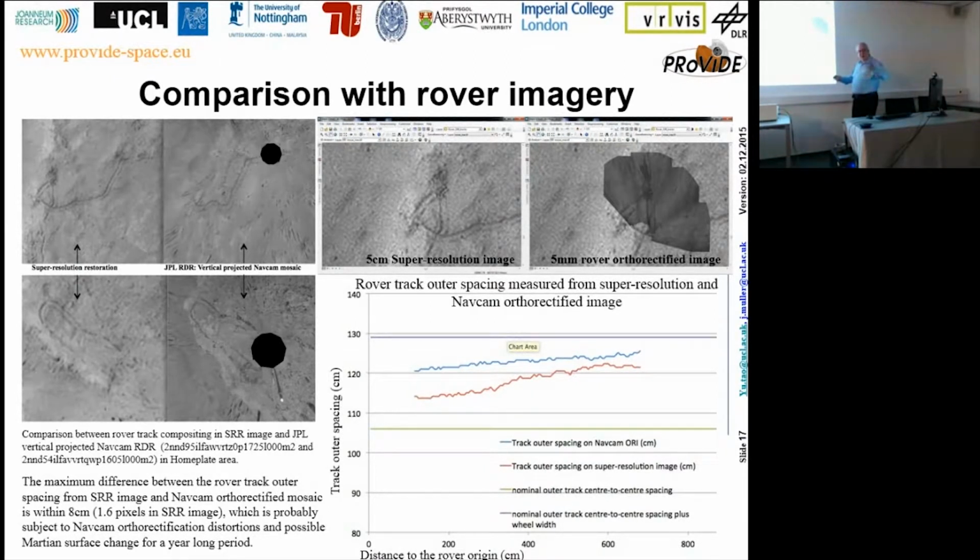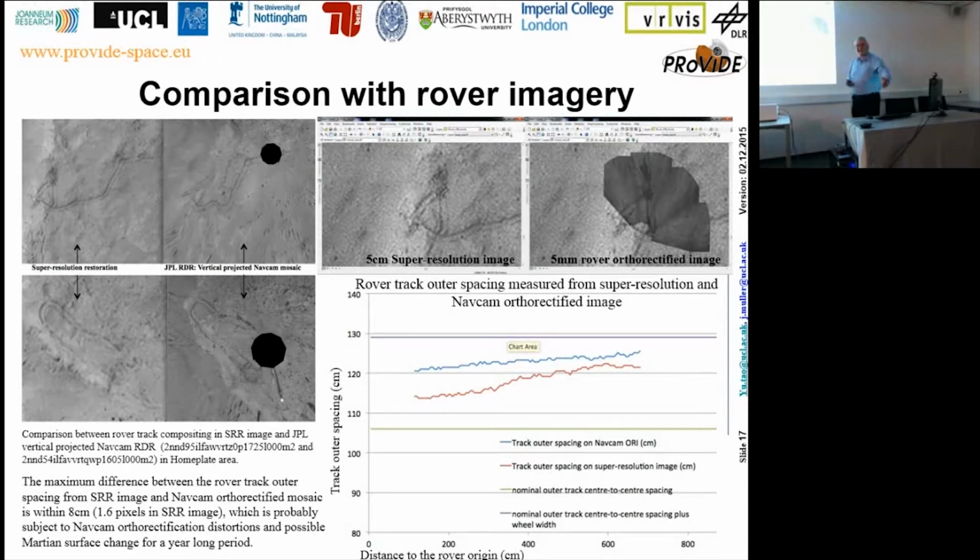We know what they are because that's published in the literature, so we can take the scale, and from that we can estimate that the standard deviation of the measurements is on the order of about 8 centimeters, so it's 1.6 pixels in the SRR, which is certainly within the bounds of the error, either from manual measurements or from edge detection, because we try both in these particular cases. So that demonstrates one level.